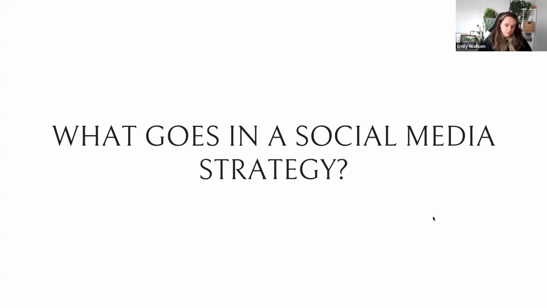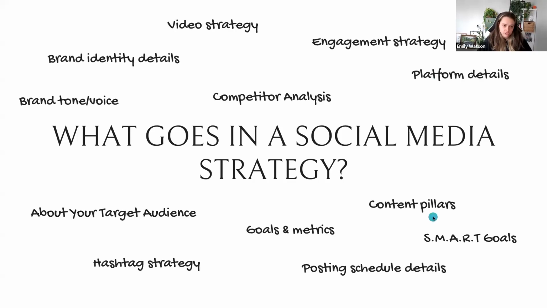So let's talk about what actually goes into a social media strategy. There's a lot of things that it entails. It starts with everything from details about your brand voice, breaking down your target audience, how you're going to be interacting with your audience, details about the platforms that you're going to be using and their goals. We have a section for SMART goals, how you're going to be posting. There's a lot of things. So I'm going to break it down and try and simplify it as much as possible. Let's start with the basics.